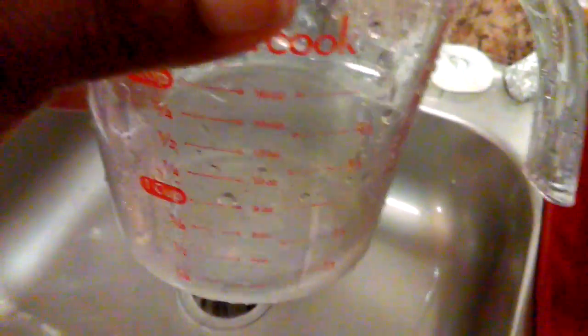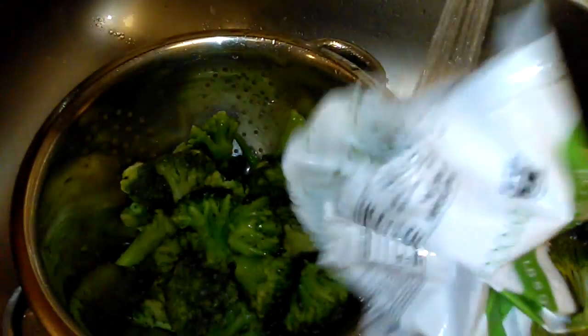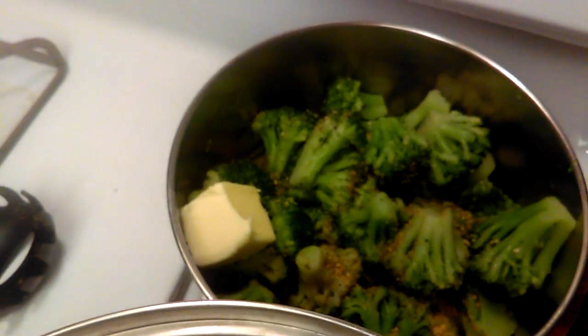Then I have one fourth cup of water in a medium sized saucepan. I'm rinsing off my broccoli. I chose to use frozen broccoli — it's quicker. I don't want to work harder, I want to work smarter. I'm just going to rinse the broccoli off because it's frozen — I don't like the frozen water that's on it. Make your broccoli how you usually make your broccoli. I'm putting some Mrs. Dash into the pan and then a tablespoon and a half of butter. The butter is measured on the stick. I'll cover that up and let it simmer on low.